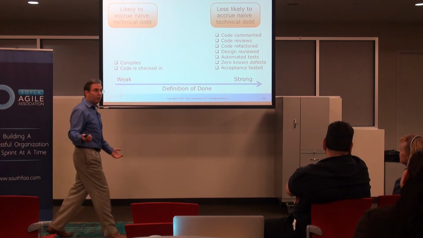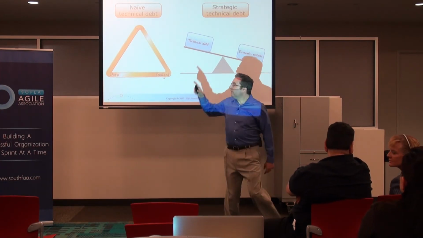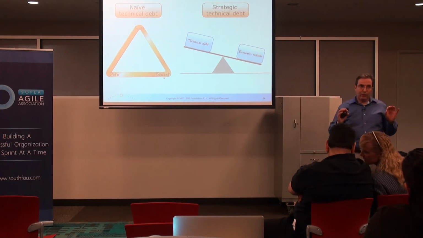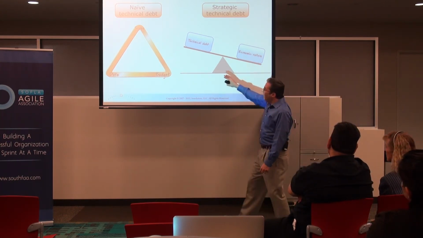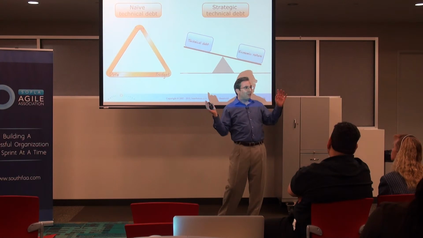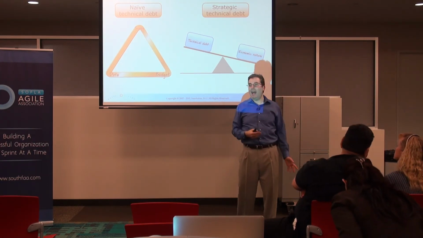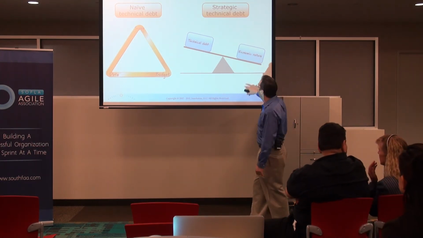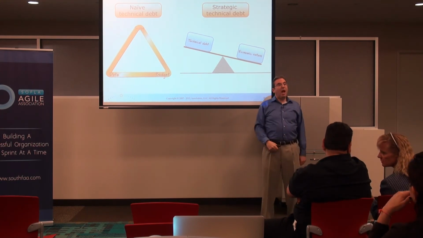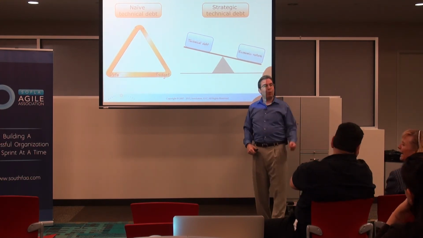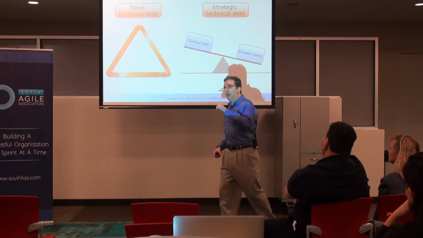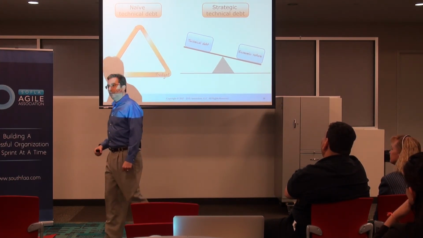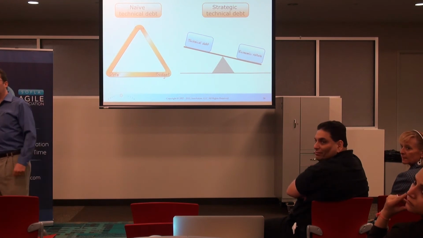All right, so we'll try to have a strong definition of that. Now, let's come back to this idea of understanding technical debt economics, because it gets very important. Where we said that naive technical debt is like trying to lock down all the constraints and somehow magically thinking it's going to happen, and we said naive to think that way. The other approach said, well, wait a minute though, I can make an economic argument to you for why we should take on the debt, because the benefit will outweigh the cost. Please.